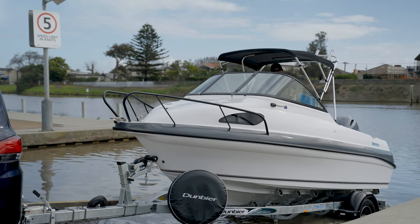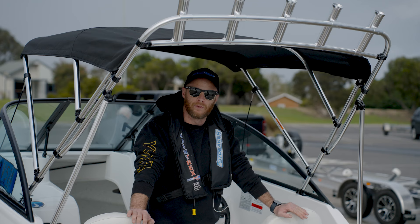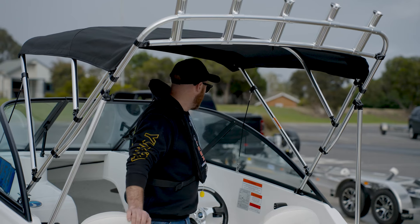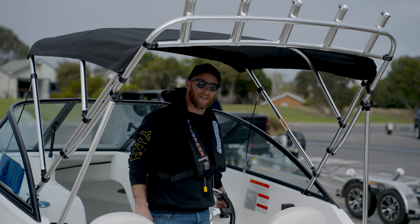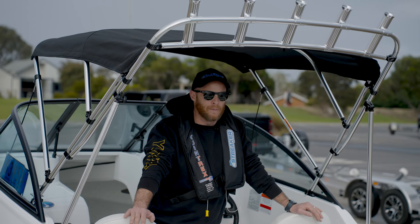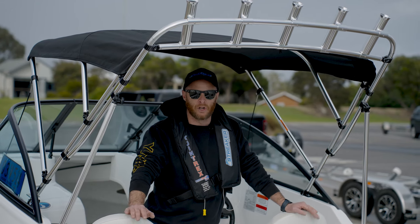If there's something that boating has to be these days, it's got to be easy. It doesn't matter if you're boating by yourself for a sneaky fish after work, or you've got the family and friends on board for the weekend away. We've got to have simple mechanisms to make our boating as easy and streamlined as possible. Yamaha have such a fantastic product, and that's why Yamaha and Haynes Sinatra have a relationship together. It's a simple turn-of-the-key Yamaha four-stroke. This is a brand new engine — it's never been in the water. These days it's simple; it's got to be fun and it's got to be easy.